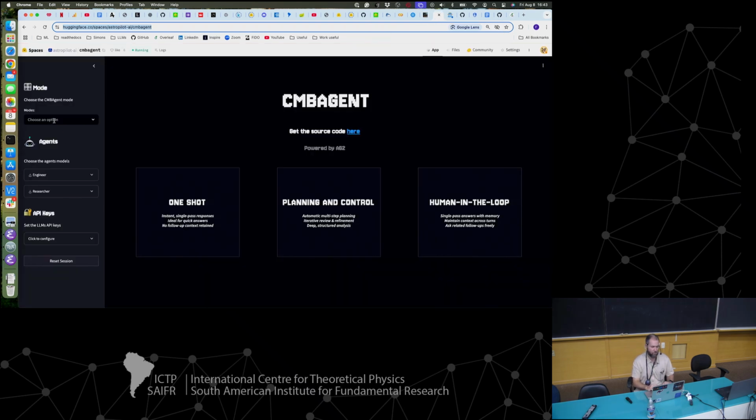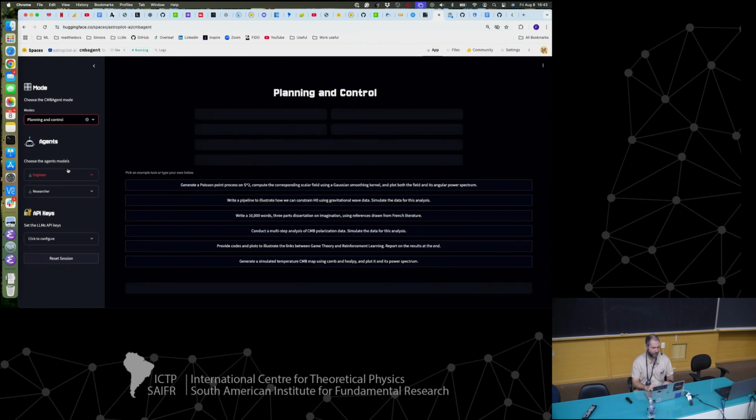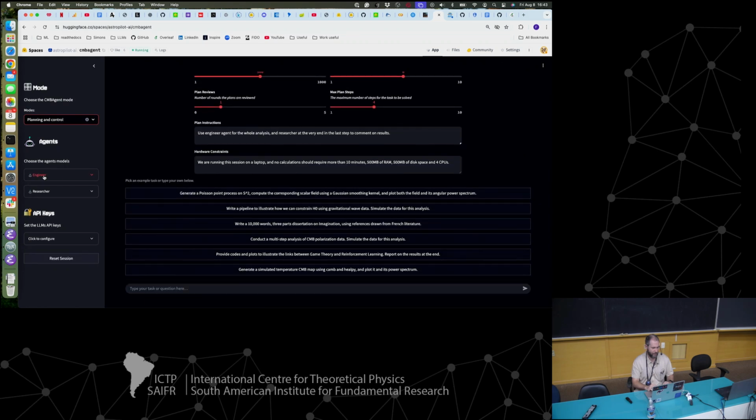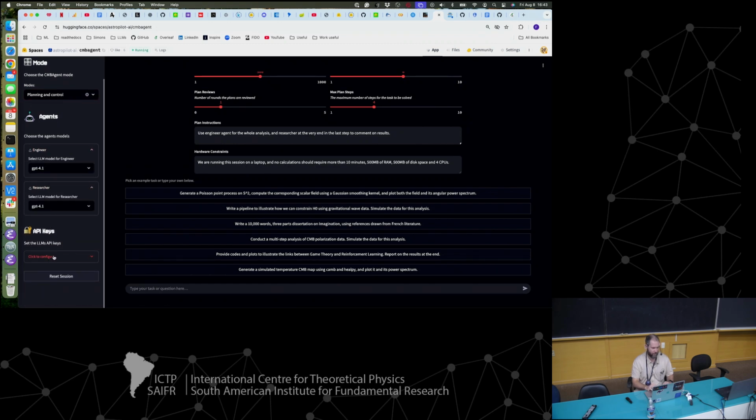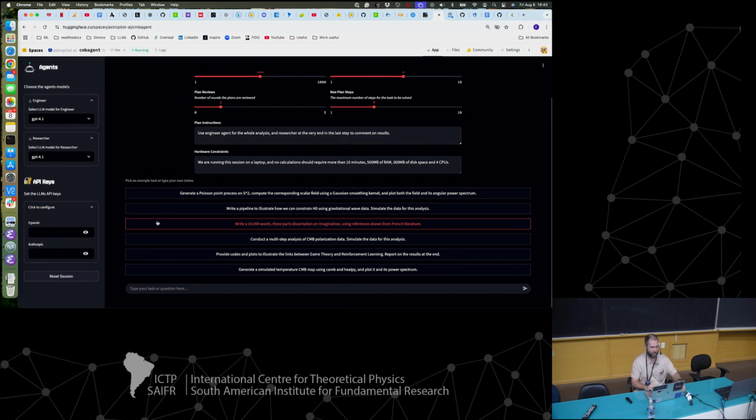So this is for CMB agents. Let's try to do something maybe more cosmological. Let's use, I don't know, the planning and control strategy. Here for the engineer I want to use GPT, and for the researcher, this one.